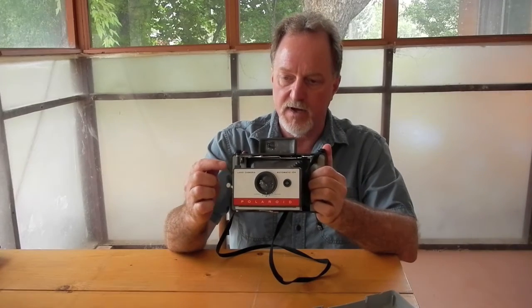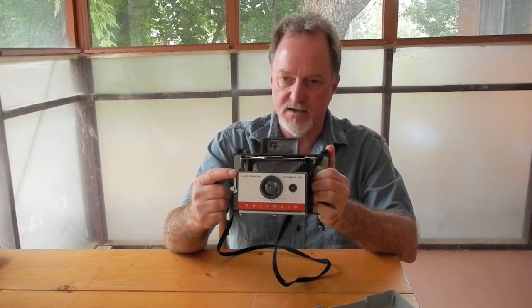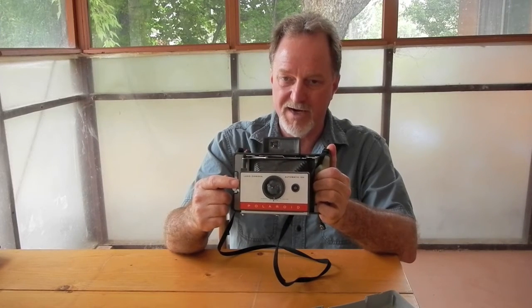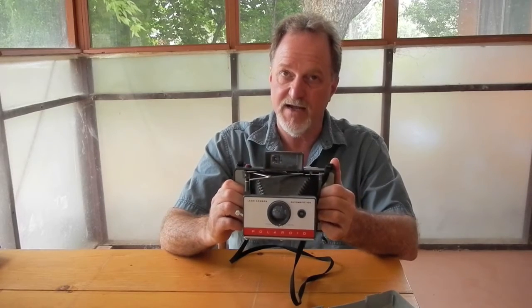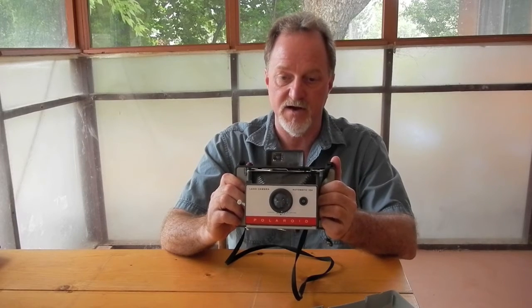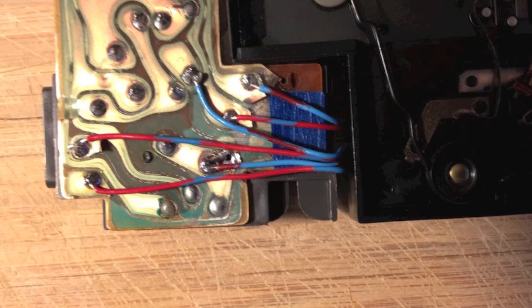I got one shot out of it and then the flash wouldn't fire, so I ended up working back inside. Interestingly, what looks like a circuit board isn't — there's a board underneath it. It's all flexible circuit material, including what you solder to. It was pretty dried out and I think I had cracked a trace, or it may have already been cracked while I was inside there. So I ended up using thin telco wire and basically going over all of the traces and replacing them.